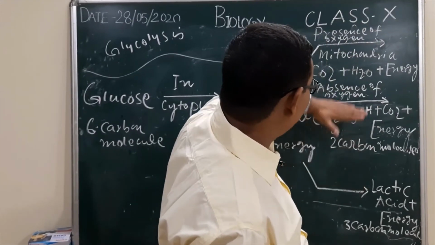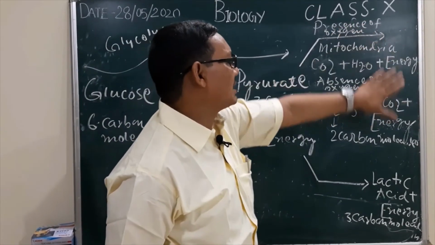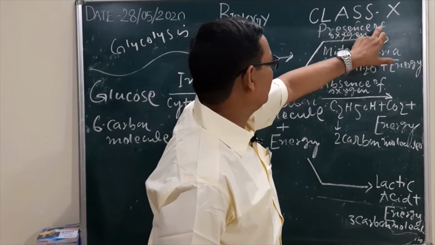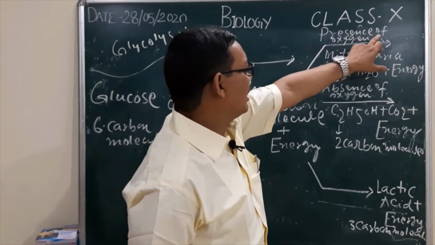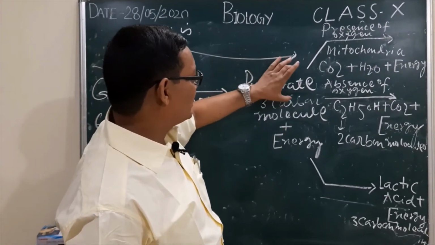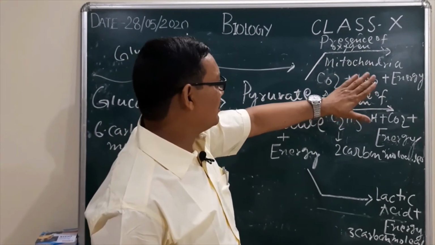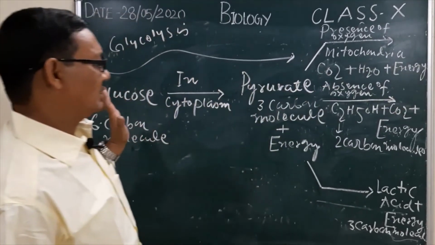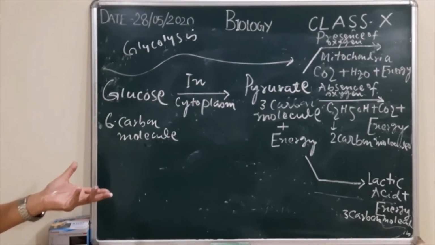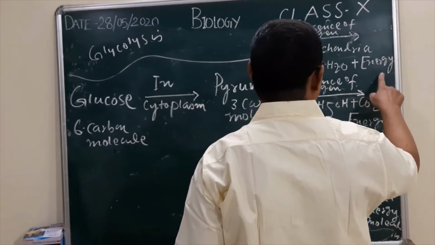Now when we study these different pathways which may be taken by the different types of organism, how they complete the breaking down process, we may look here. The first condition is the availability of oxygen. In the presence of oxygen, there is a further breaking down of this pyruvate within the mitochondria, known as the Krebs cycle step, and in this step there is a complete breaking down of the glucose particles and a liberation of a high amount of energy. And if with the help of that energy there is a synthesis of ATP, then about 38 ATP molecules will be formed.